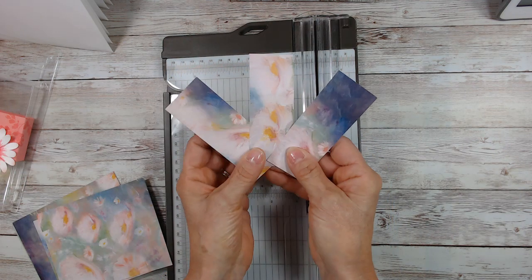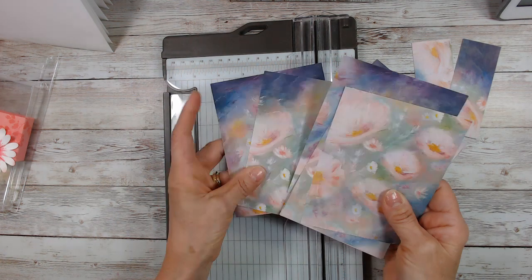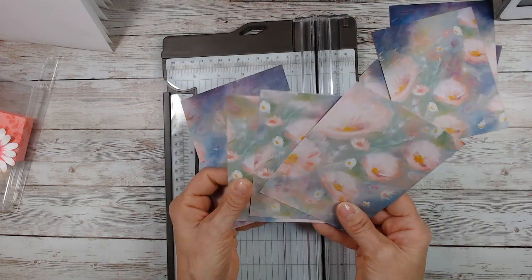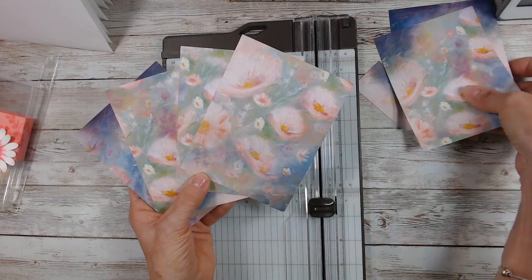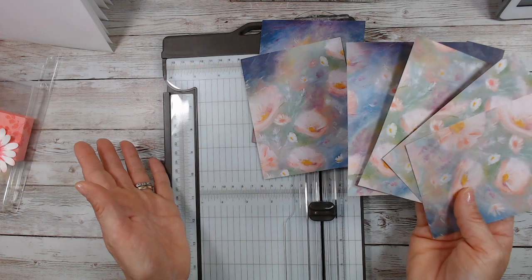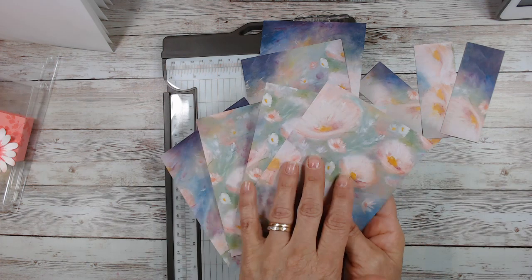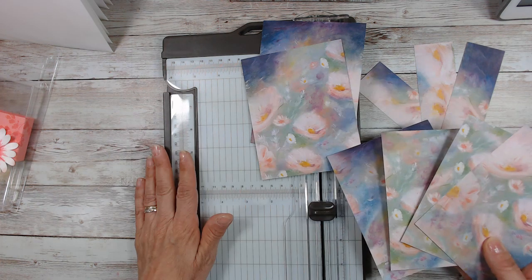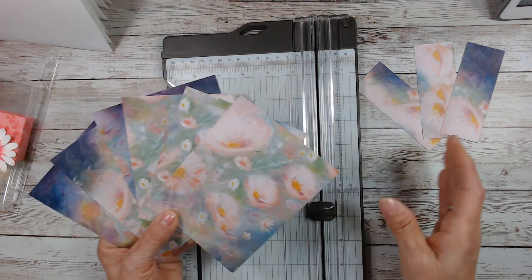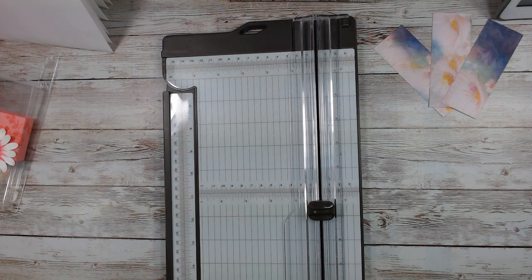Okay, those 3 pieces here, that's going to be a card. So we're going to put that there. Now, 2 of them are going to be 1 card. So 2, oh, is it more than 2? 2 of them, and then 1 each for the other card. So one of the cards, going to use 2 of this print, and we're doing 6 cards, by the way. So that's 1, 2, 3, 4, 5, and 6. That's how you're going to cut your paper. You need 6 sheets of 5 1/4 by 4, and those pieces here are 4 by 1 1/2. So let's move that aside, and then we're going to start.